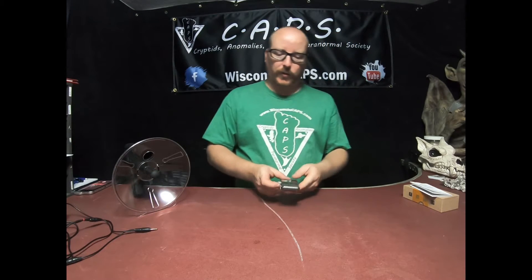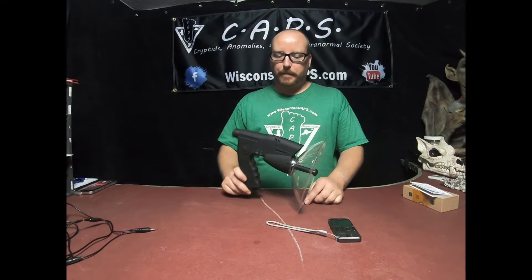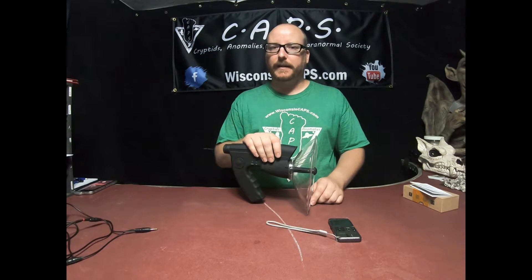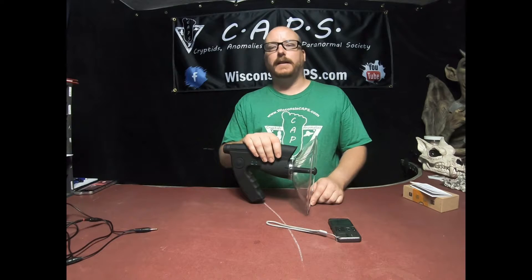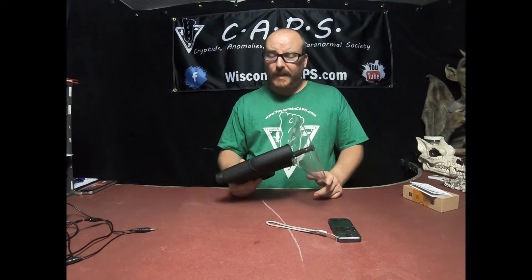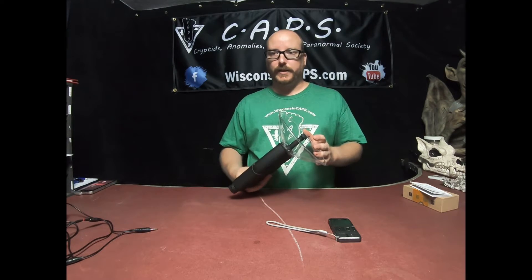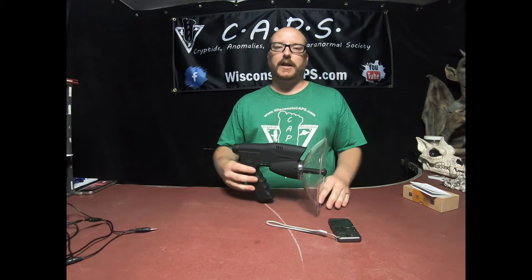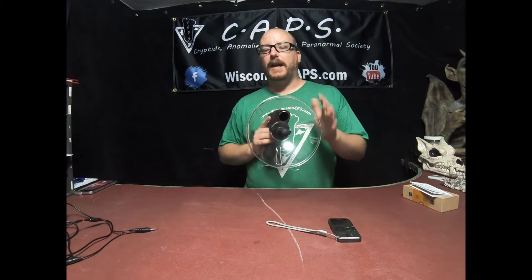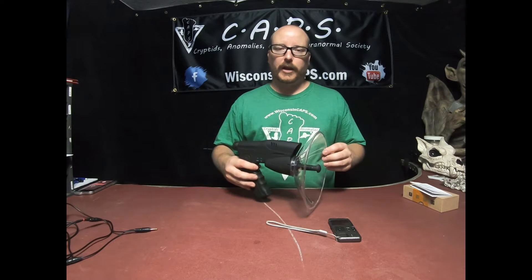What I'd like to do now is move on to our other piece here. This is the basic cheap $40 parabolic dish that you can get on Amazon or eBay. I was kind of hesitant about buying this, but we came across somebody that had one and let me borrow it, and it is actually a pretty decent listening device. It's not spectacular, but it does definitely allow you to hear farther distances away, and it lets you pinpoint in on a specific sound. When you have a lot of frogs, birds, and stuff around you, you can aim this at what you want to listen to and it'll zoom in right on that.